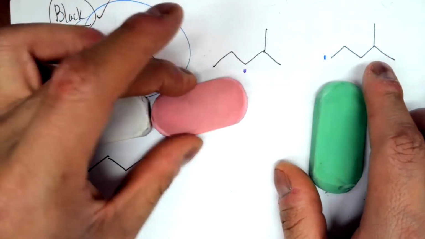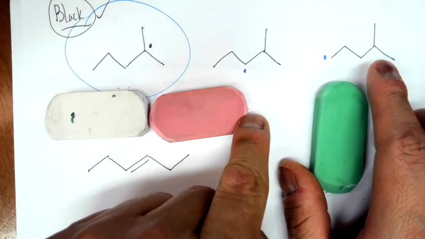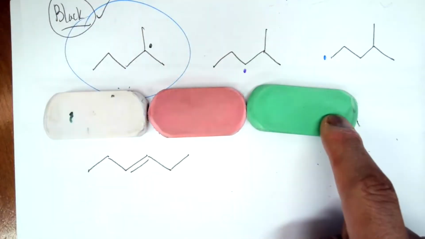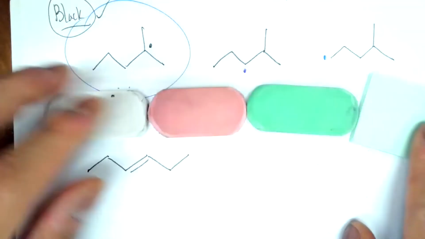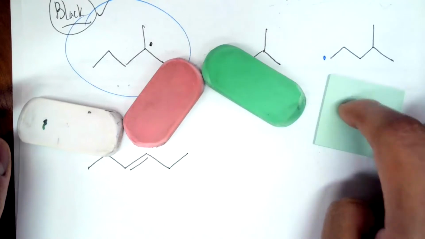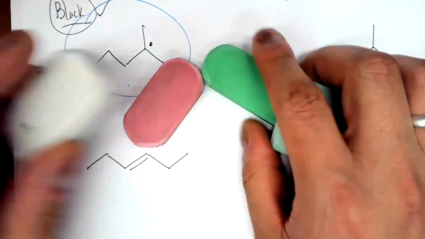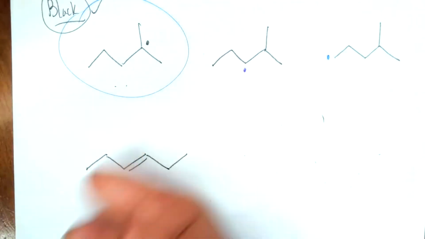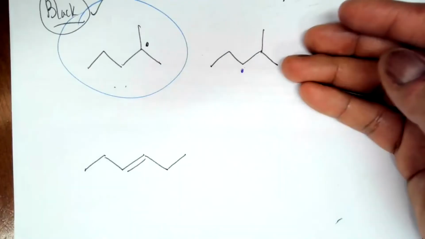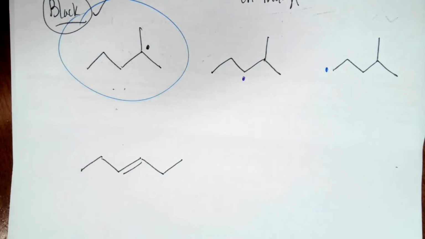For example, this one binds to this. Now this side is radical. This one binds to this. Now this side is radical. Now this one binds to this. Now this side is radical, right? So that's how you start building a molecule, really, by attaching one molecule to the other, as we will see in the last part, which is called polymerization. Okay, so that's what we mean by radical reactions.